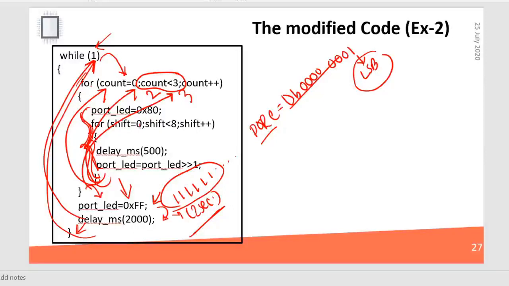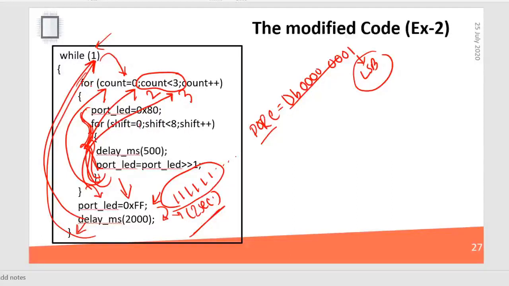So in this process, in short, all the LEDs will be shifted. At first the MSB LED will be glowing, then after half second the adjacent LED, that means the 6th LED will be glowing, then the 5th LED, and so on. At last the LSB LED will be glowing. This shifting is continued by the second for loop, and then after this shifting I will again start this process from MSB to LSB. So this is the second time, then again I will continue the process from MSB to LSB. So this is the third time.